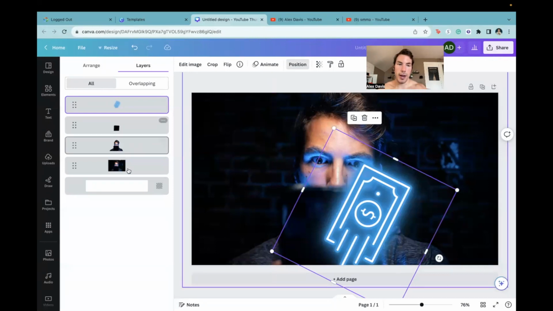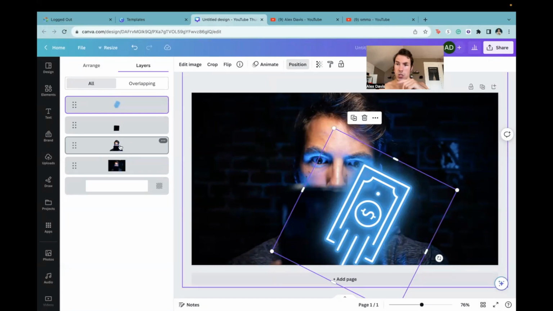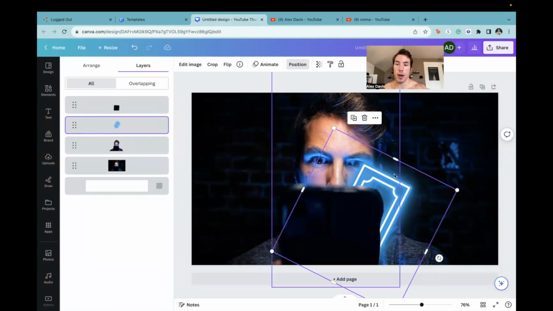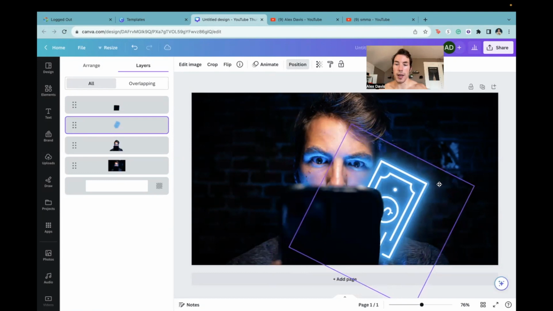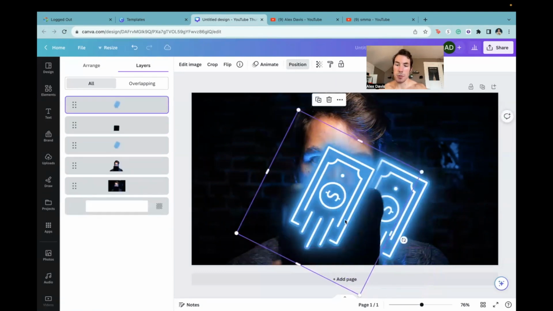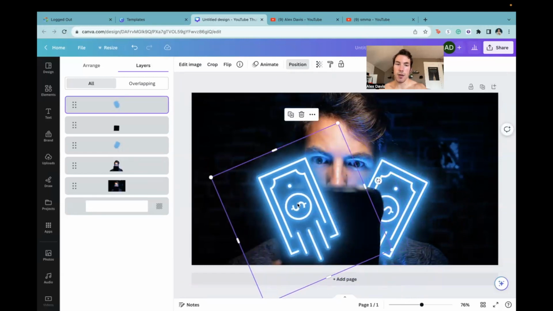So when I right click, I just click on layer. It's going to show the layers of the image. We have the phone layer at the top, my soloed out selfie or portrait, then the background image. We're going to just loop this. We're going to move the money behind the phone. So now it looks like it's behind the phone, look at that. So the glowing blue light of my light when I took the photo now actually makes sense for the scene because I have this money that is in front of my face.